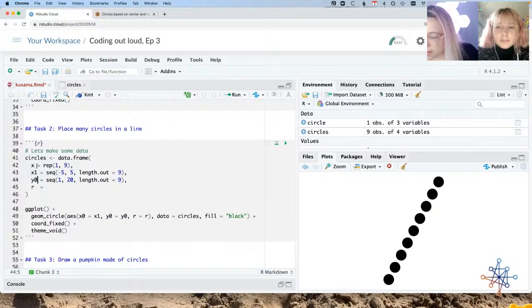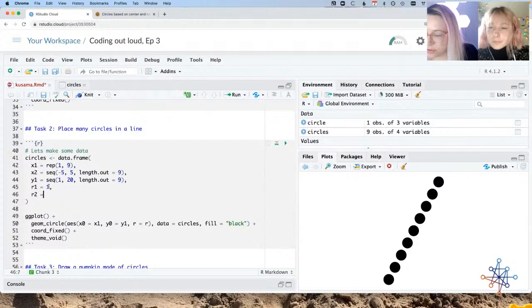Okay. Here, let's make these x and y to begin with. Or maybe I'll make these x1. This is x2. This is the first y. And I'll just keep track of the things we tried. Our first R1 was a 1. They were all the same. And now let's try something else. R2 can be some function of y, right? Some f of y. So what sort of a function of y do we want to try first?